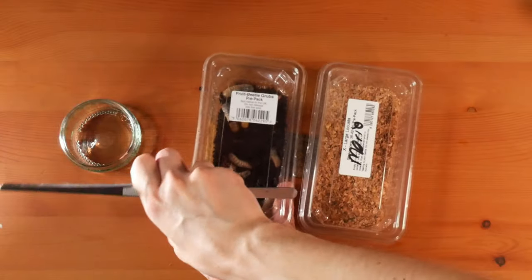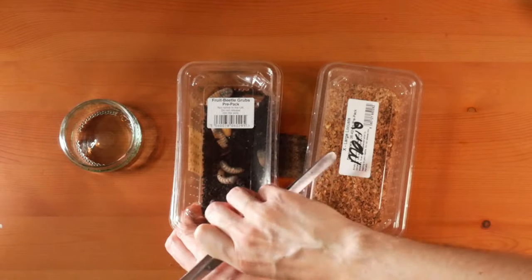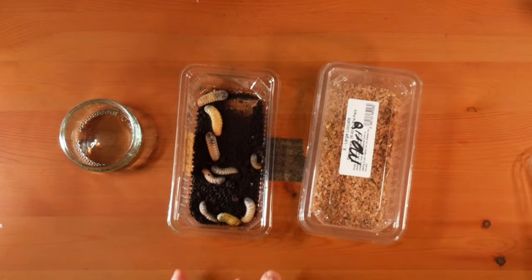I also got a new tripod - this one is the K&F, which has been really good. It's got an extendable arm and it can also film from above. If you watch the Cuban Knight Anole feeding video, I already put some overhead shots in there. Hopefully that'll be something a bit different. I'm really into these filming sort of things - you might not find it interesting, but I do.